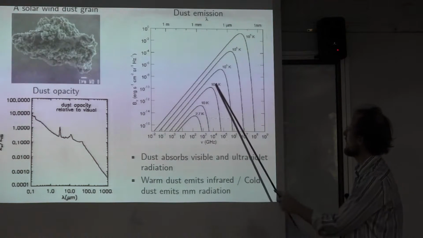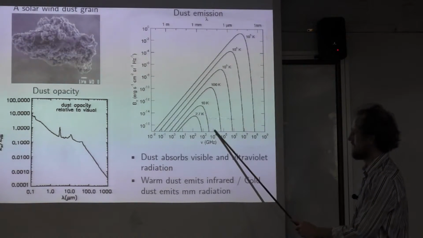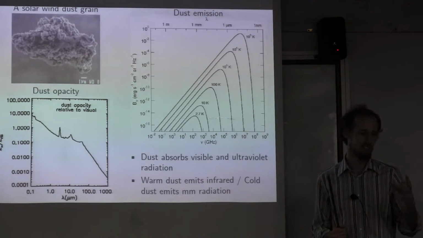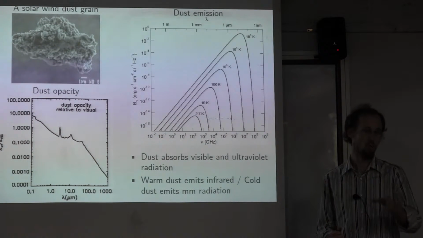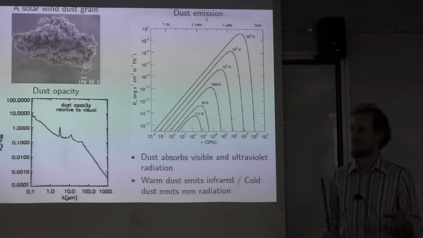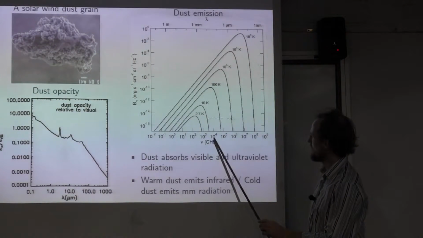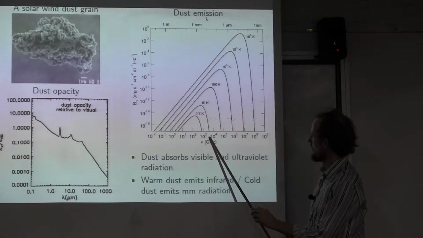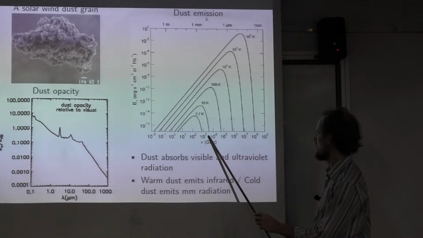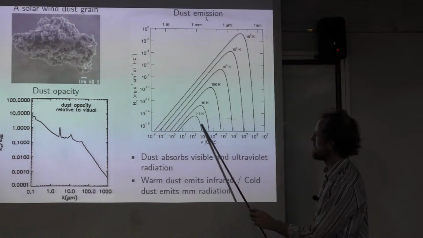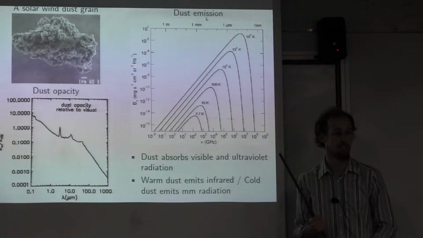Then it has a peak here at 10,000 gigahertz. So 10,000 gigahertz is well into the infrared. You can go back to the units page to figure that one out. The infrared spans from about 10,000 gigahertz roughly to 10 to the 6. The submillimeter is more in the 100 to 1,000 gigahertz range.